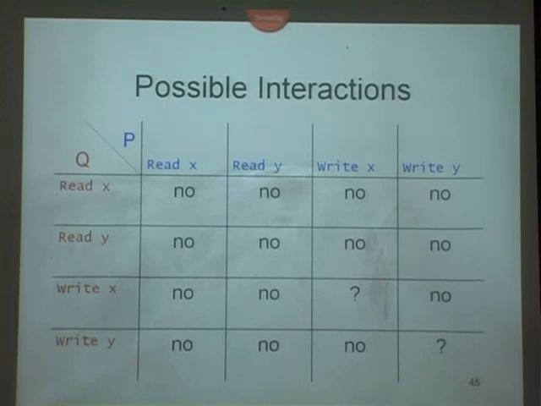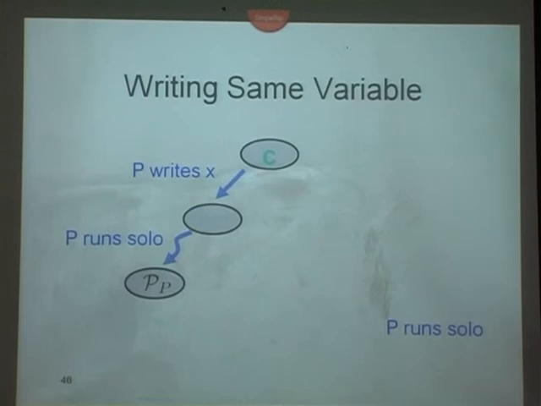We only have two cases left where they're both writing the same variable. You assume that writing is commutative? No, the memory doesn't remember in what order. Yeah, if the memory did know what order, then things would be different, but that would be a different model. And in fact, when you start talking about other models of computation, like test and set and compare and swap and all of these atomic things that memories actually do provide, then things will be different. So this result really depends on the semantics of read and write memory. If you change those, then this result will also change. So this is the model-specific reasoning that I mentioned.